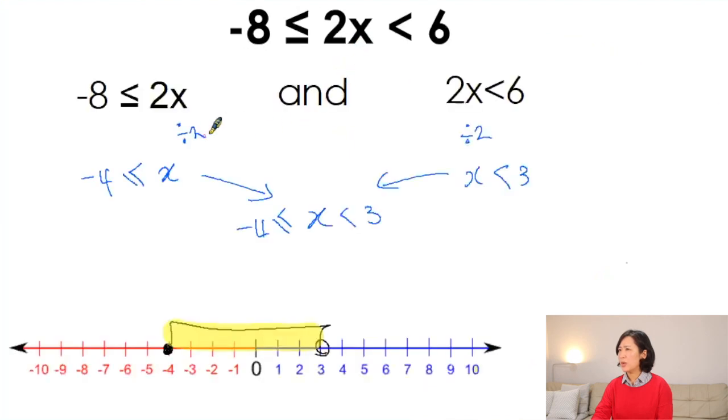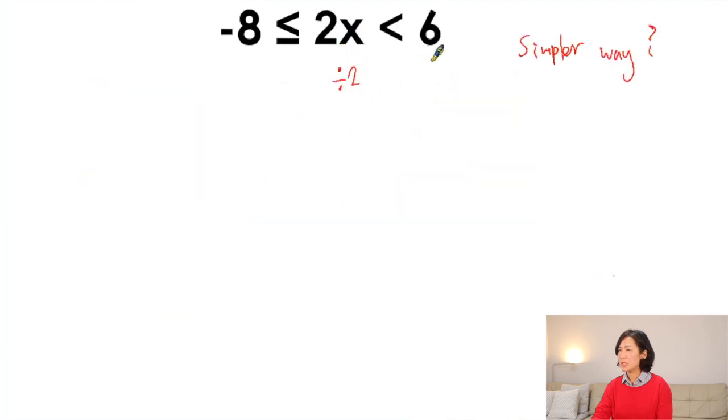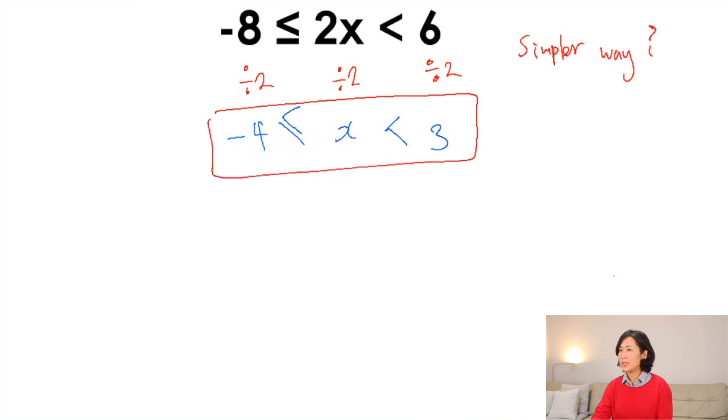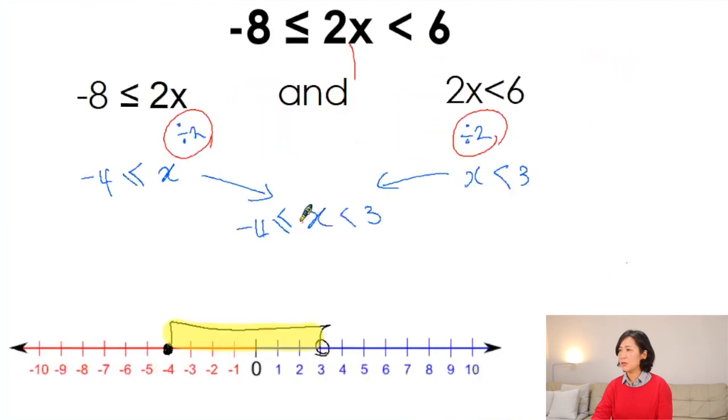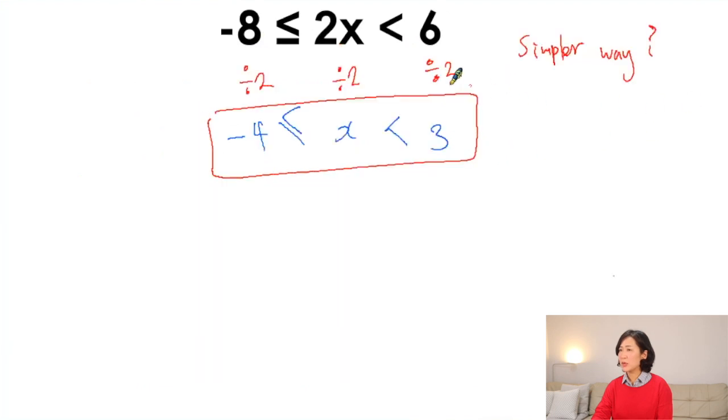Since we divide by 2, have a look at it. We divided both inequalities by 2. Shall we just simply divide by 2 on all 3 sections, since we've got 3 parts, right? Now we can see 2x divided by 2 is x, 6 divided by 2 is 3, minus 8 divided by 2 is minus 4. Then you can simply come up with the answer. Let's compare, is it working or not? Let's have a look at the previous one. Yes, this is the same, right? So now, since we know that, we can treat them as the same parts.